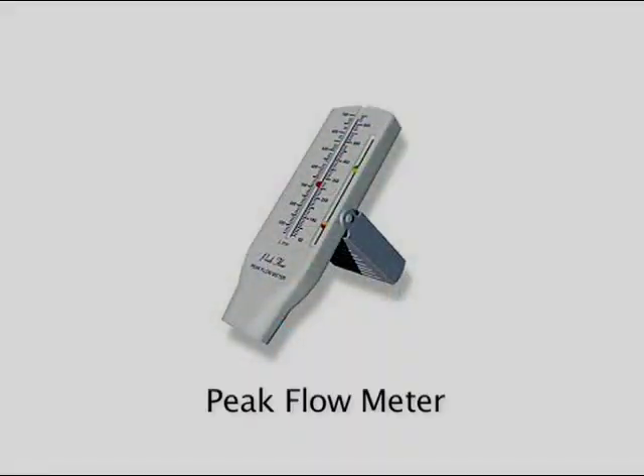There is a very useful device that can be used at home to evaluate asthma severity. By using the device routinely, patients can learn about their normal lung function when they are not having any symptoms of asthma, and then repeat the test on a routine basis in order to detect any problems with breathing even before symptoms develop. Using a peak flow meter is kind of like having an early warning system for asthma, and every patient should have one.